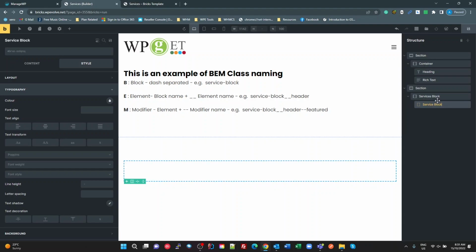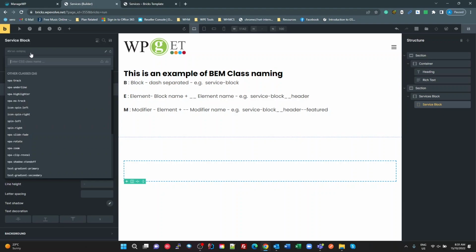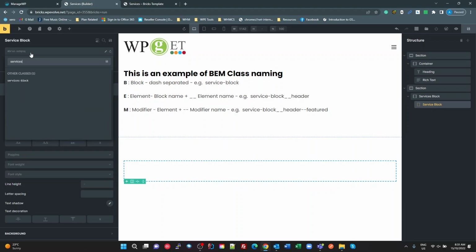So the difference here is my services block, the plural, is my services, my service block is a single block. So there's a single block there, and it's just going to be a straight service-block.